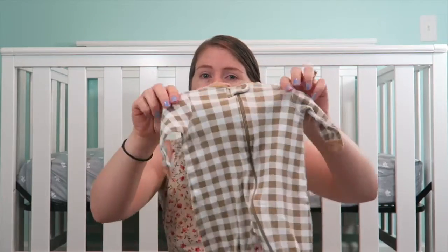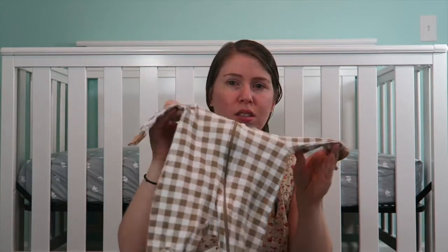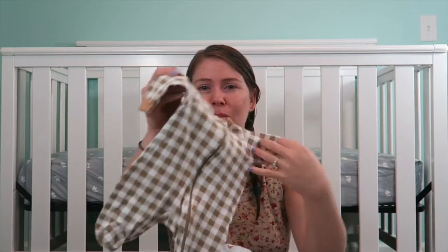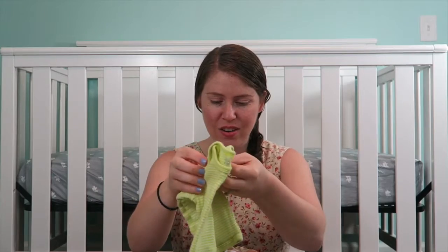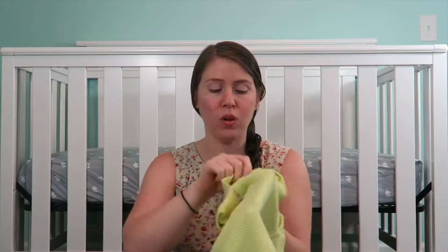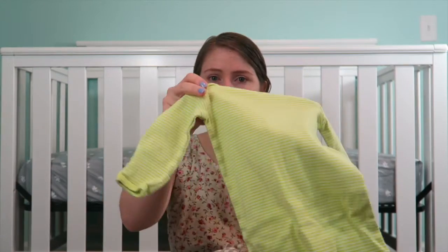This one I didn't really like when I first saw it and I was just going to maybe give it away to somebody else, but then I showed it to the girls at work and she was like, 'You should get a turkey put on the butt.' I was like, oh my gosh, that would be so cute — like for Thanksgiving, if we had a Thanksgiving baby, we could put a little turkey on the butt. So I kept that. This is another nightgown with the finger sabers. I like this one because it's so simple but it's like really bright — it's like bright green stripes.